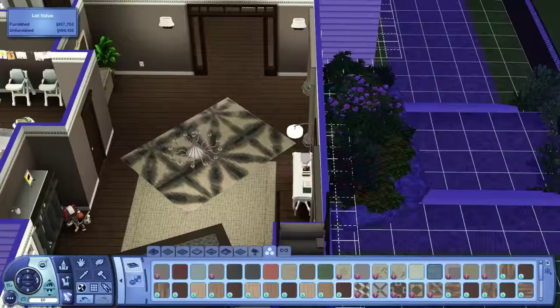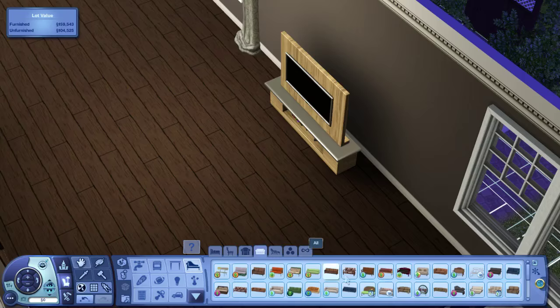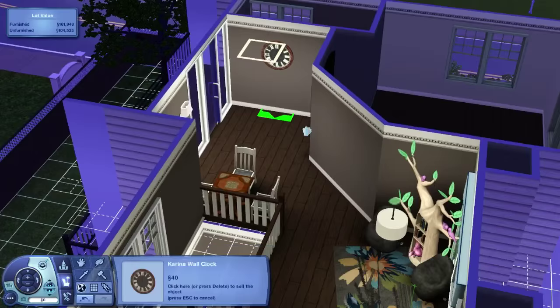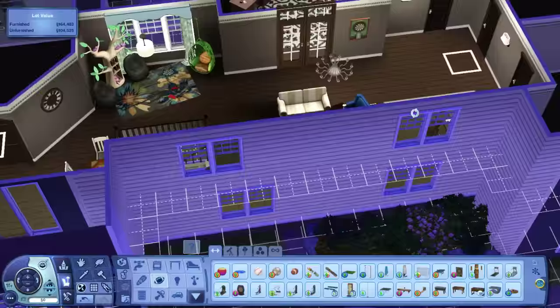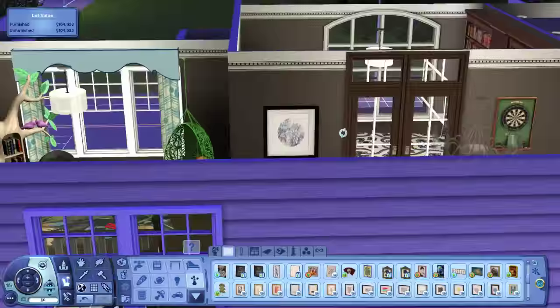That's very important. But I kind of had a hard time figuring out what else I wanted to place in this area. It was just kind of weird. So I ended up putting a TV, and I figured this is the video game TV, so you can play your video games. It's more for the kids. I figured the upstairs foyer is more for the kids, while the downstairs living room TV is more for the parents. And I'm just adding some knickknacks all around the room. I put a piano and a bass, so there's a little bit of a music area. I also put a dart board so they can play darts, and I think it should work.